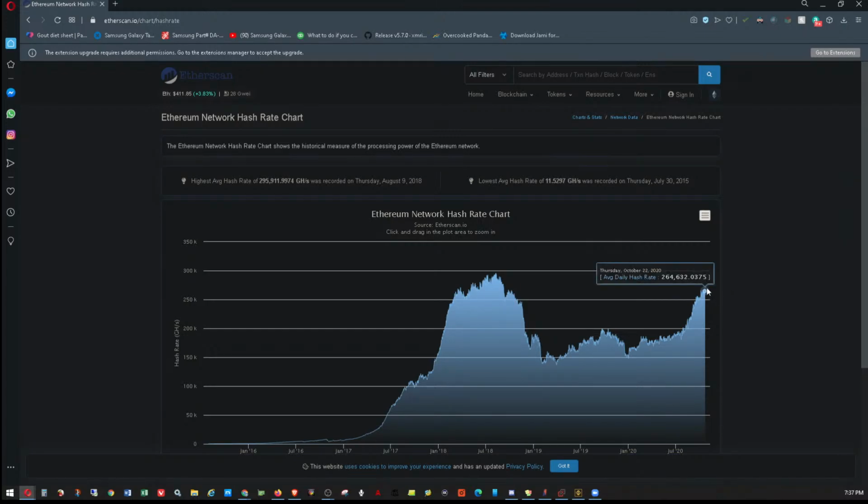Guys, realize this is the current hash rate as we're looking right now. You can see where our hash rate's going up, but the 3080s are hashing, the 3090s are hashing. When the AMD Big Navi cards drop, we're going to see another jump in hash rate.